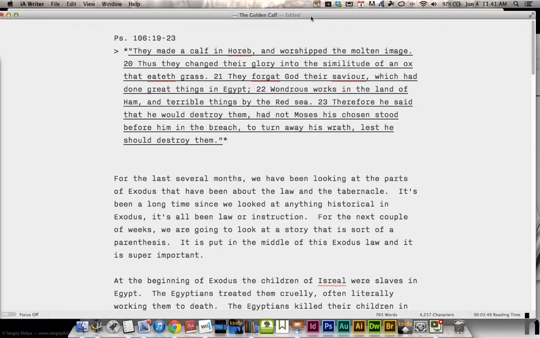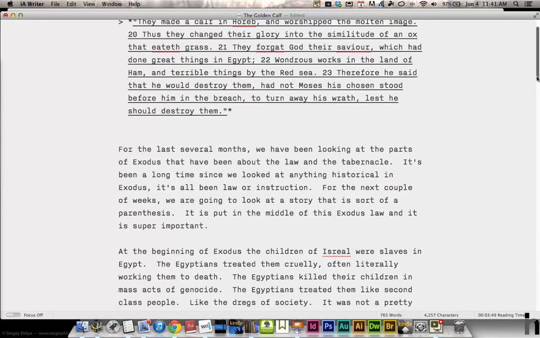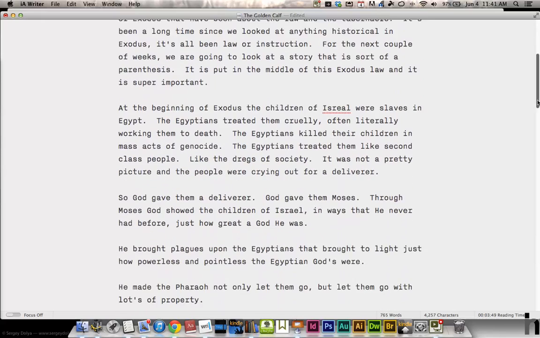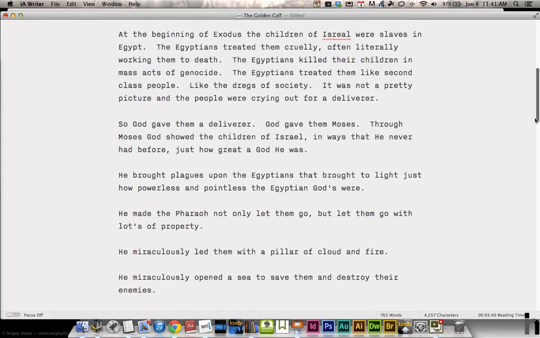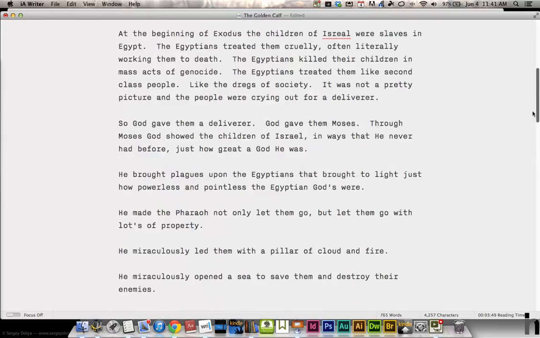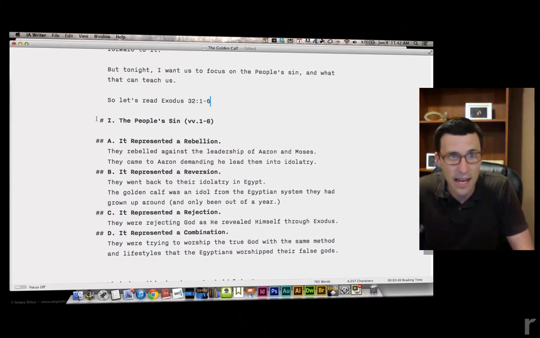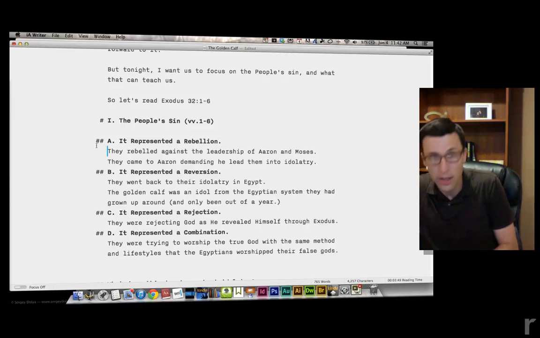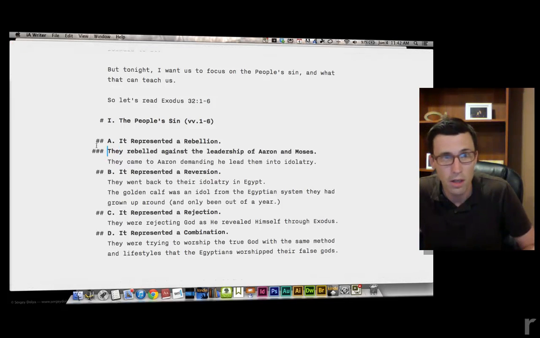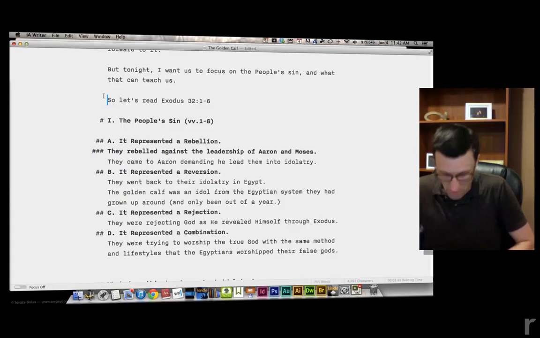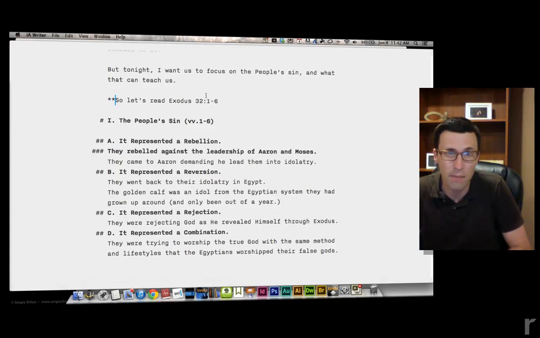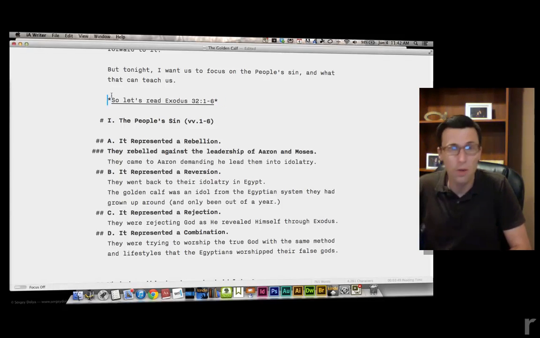I got here, this is IA Writer, and I can kind of show, this is the manuscript I'm working on right now on the Golden Calf incident. And you just write, but the way it works is if you want something to be a heading, one number symbol, a space, and then you write and you have a heading. If you want it to be a second level heading, you start with two number symbols. If I wanted something to be a third level heading, I'd start with three number symbols. If you want something to be bolded, it's just a matter of putting two asterisks on both sides of what you want to be bold. If you want it to be italicized, you just put one asterisk.